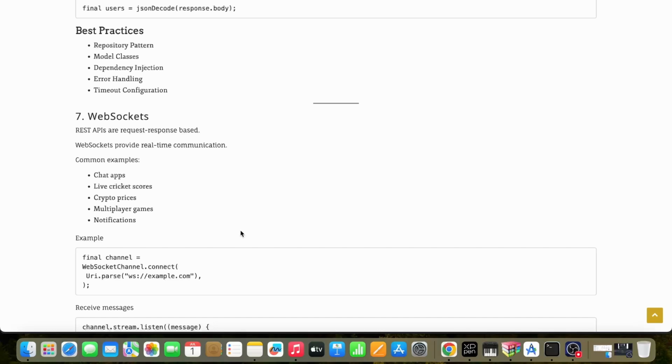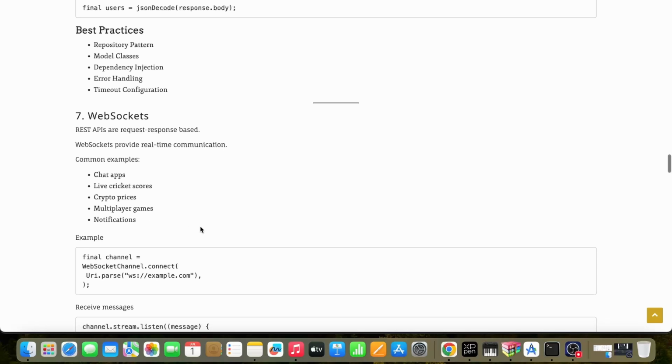Common examples are chat apps, live cricket scores, crypto prices, multiplayer games, notifications. So these are some of the examples of WebSockets. Whenever continuous communication is required, where the request and response need to be continuous, in that case WebSockets come into place.